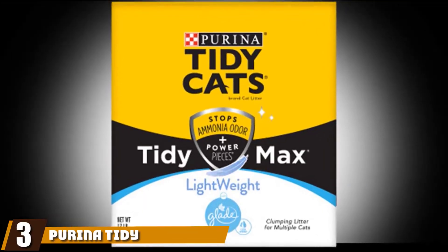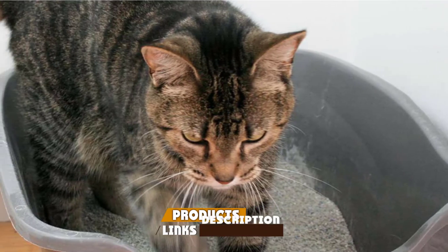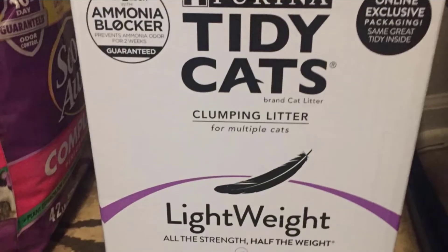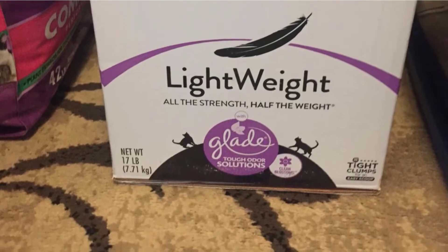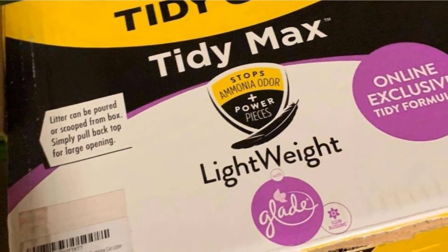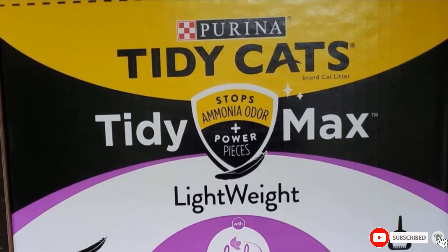The number three position is held by Purina Tidy Cats Lightweight Glade Scented Clumping Cat Litter. Purina is a brand known for prioritizing quality and ensuring that your kitten is provided with the best possible care throughout its life. The Tidy Cats Litter range is designed to keep your house running smoothly and smelling fresh, even when you own more than one cat that shares a single litter box. The key element in this particular litter is that each crystal has been imbued with the clear spring scent of Glade. In multi-cat households, controlling the scent of urine is a difficult task, seeing as ammonia is known as one of the most penetrating smells. However, this pre-scented litter provides a barrier before the scent can get to that point. Furthermore, this is a 99.9% dust-free formula. Just be sure to keep your cat out of the room whilst you change the litter box until the dust has settled.